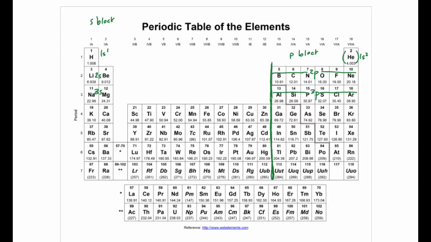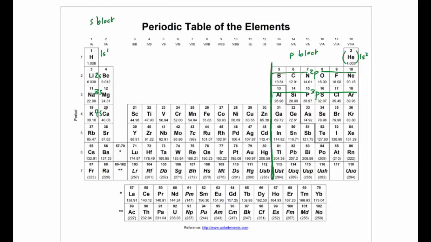So let's continue writing in subshell names for all of the rest of the blocks on this periodic table. That will allow us to do any electron configuration, and all we have to do is kind of follow along. Given that this is the S block over here, follow the pattern. What would potassium and calcium be filling into? We'd be filling into 4s. And that makes total sense with the S block because we're in the 4th row.